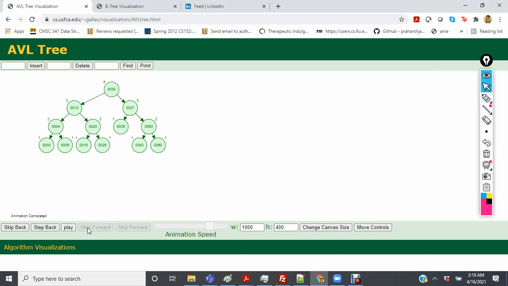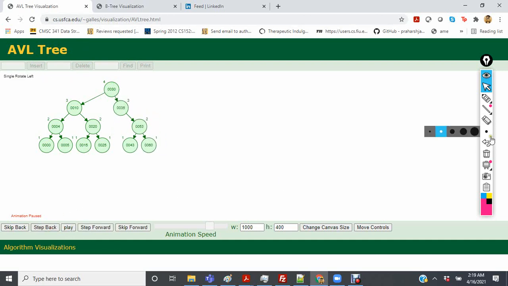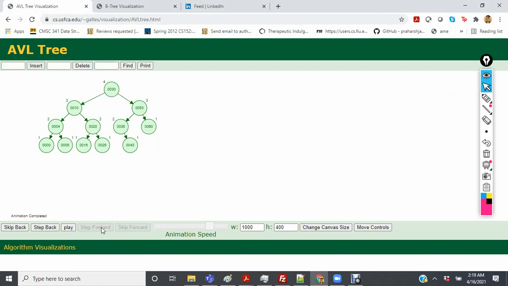So now I'm going to create some trouble, I'm going to delete 37 and then 35. 37 is going to bring 35 up, and we're going to notice the rotation, the violation, here, and we move that up there. So now I'm going to delete 35.